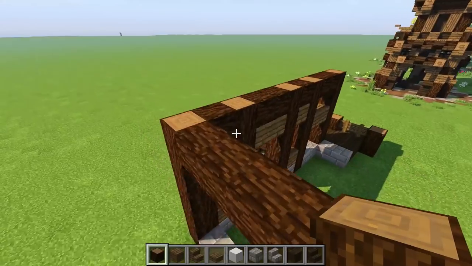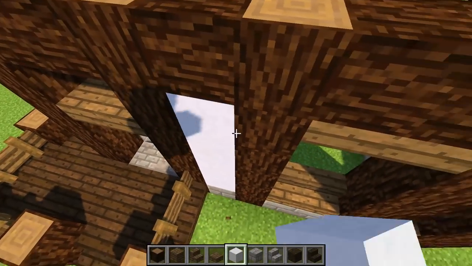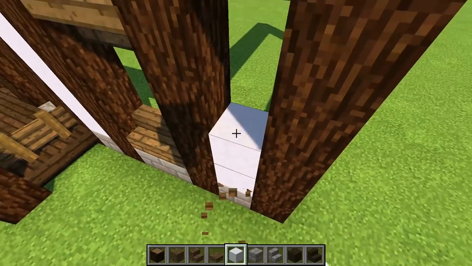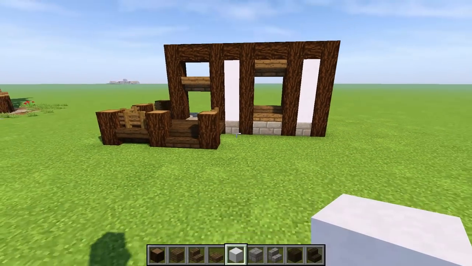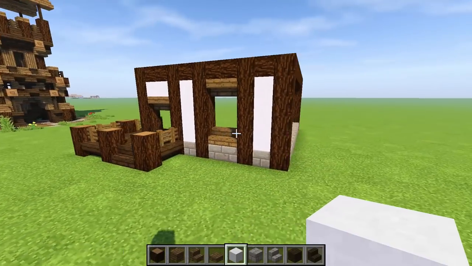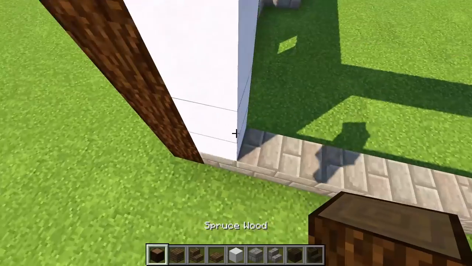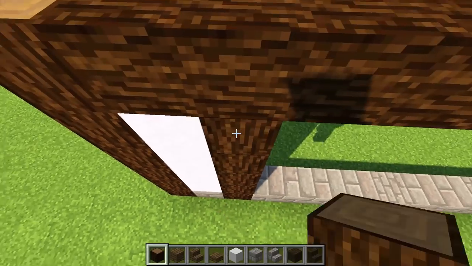And you know what? I have a feeling this might be too many windows. So let's get rid of these little windows. I'm just gonna put white concrete going up just like that. Yeah, that's better. I think I'm sealing this off too. So let's bring in some tuff bricks. So let's go up here on this one too. I might just go up again on that.